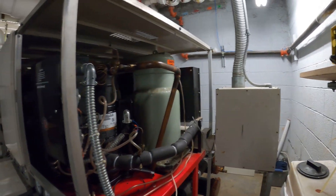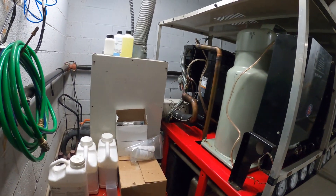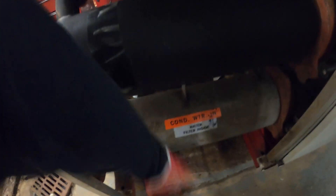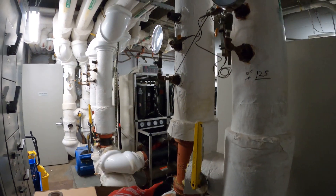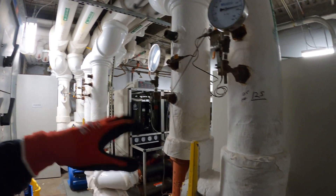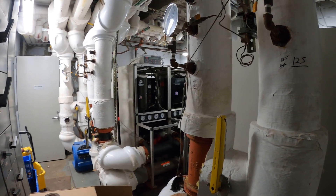Let me give you guys a quick overview of what this looks like. These compressors are giant — it's pretty cool that they've got them open right now. Condenser water comes in, and then we have strainers inside here. You've got to come here for the maintenance and pull those — I did make a video, I will link that. These are the chillers, and this is what the cooling tower is connected to. These chillers provide cooling all year round for residential apartments where they get cooling from chilled water, which is really cool.